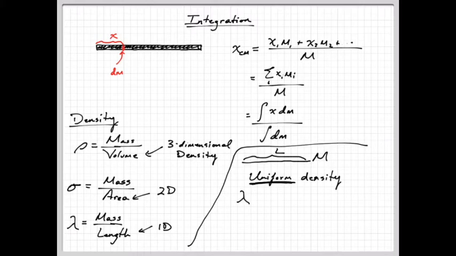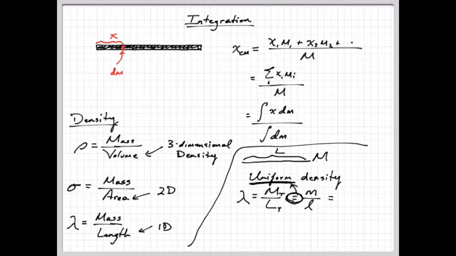Okay, so linear mass density is lambda. That means if I look at the total mass to the total length, that ratio is going to be the same for anything. So if I pick another small amount of mass, there is a small amount of length, and the ratio would be the exact same because it's uniform density. It doesn't matter if I look at the whole stick or a tiny piece of the stick, the density will be the same. That's what we mean when we say uniform. So in this case, this lower m and lower L, that ratio would be the exact same ratio as all the mass and all the length because it's uniform.